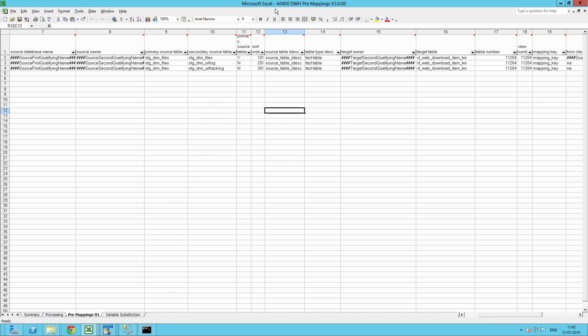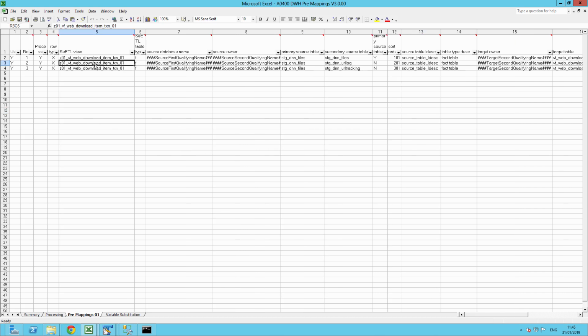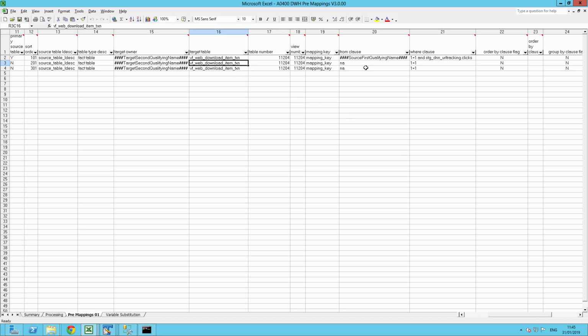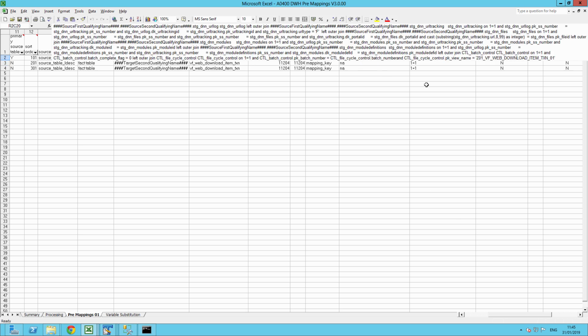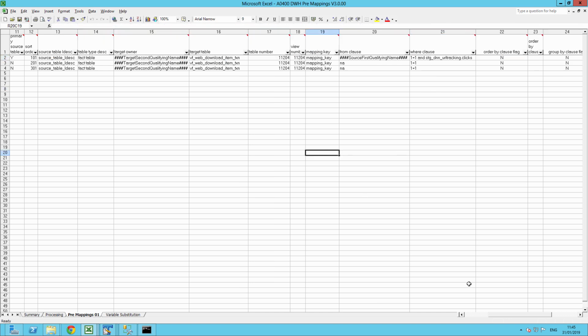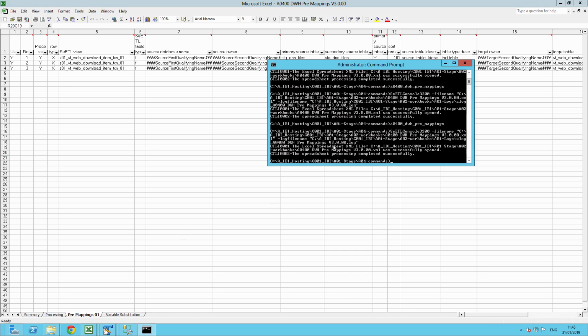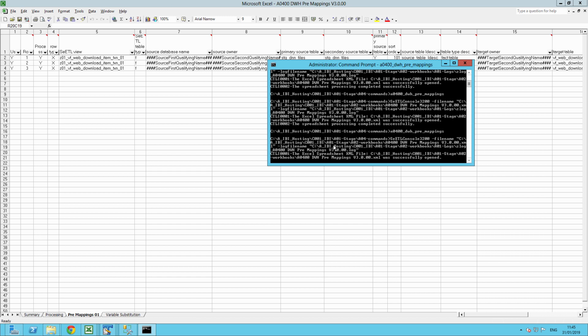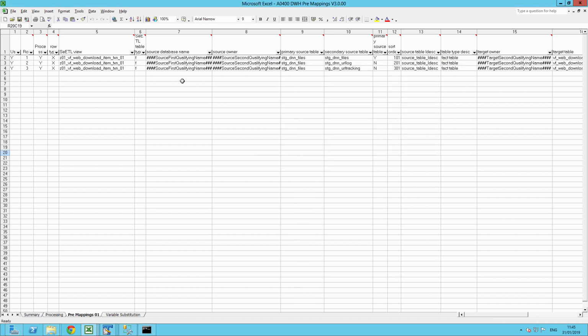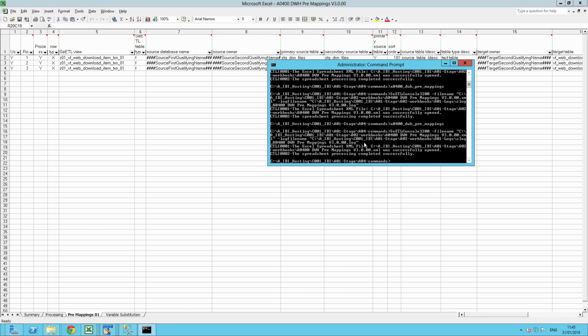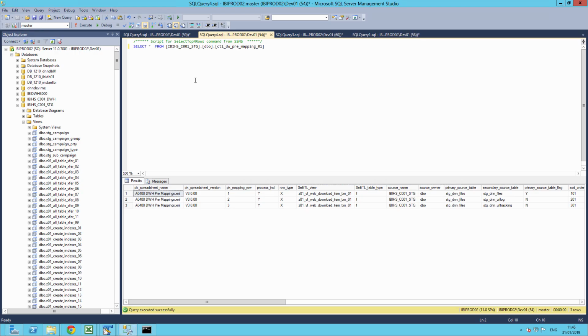We have a spreadsheet called pre-mappings. We put into this spreadsheet a view name for the mapping name, the primary source table, the target source tables, or the secondary source tables, the target source table, the from clause. You can see that's a from clause. A where clause. That's all we put into the pre-mappings. We come out to a command. We run the command. Okay, so we enter information into a spreadsheet. We run a command. This command merely puts this spreadsheet into the database.